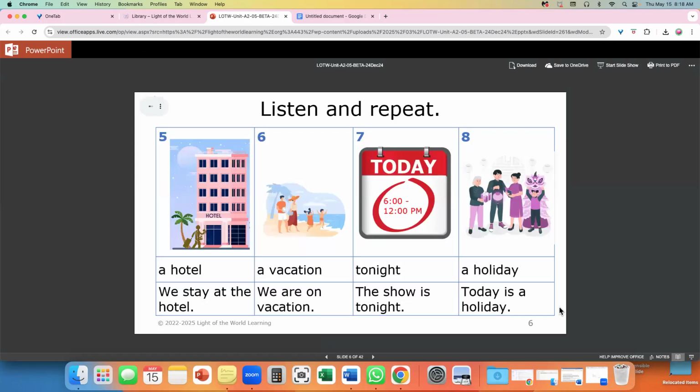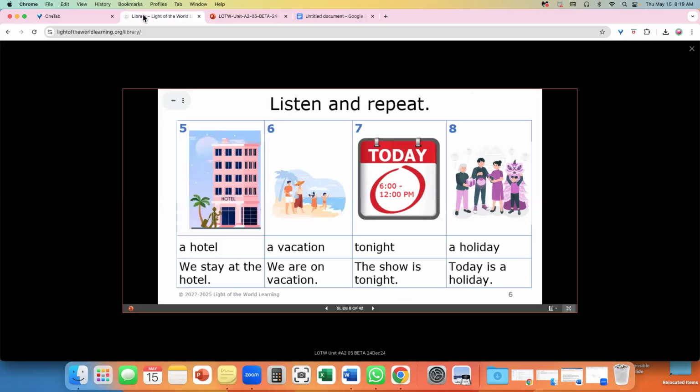And then if you do that, you'll have full function. So you can print these, you can show it in slideshow, you can download them. You can also annotate on this and use the other features. Okay.